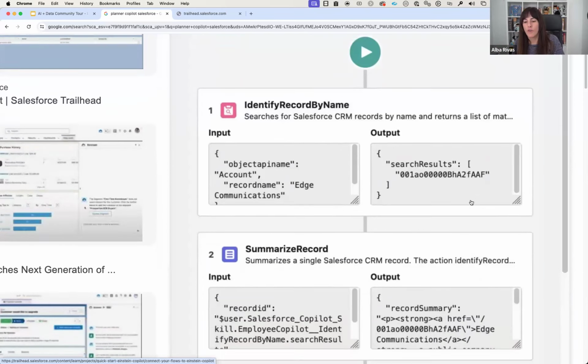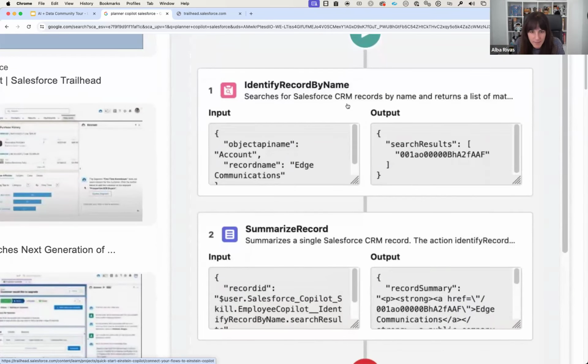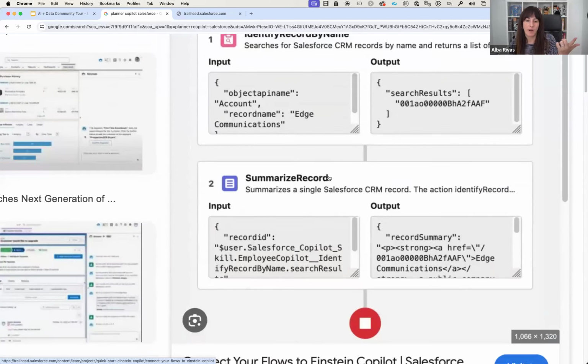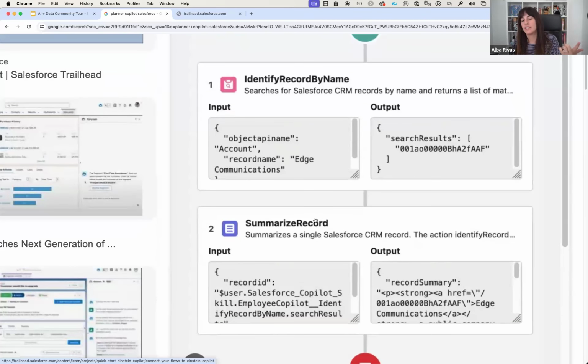For instance, here it seems it's first doing identify record by name, which is a standard action, and then it's summarizing the record. This is probably what Copilot is doing for something like summarize the record Sofia Rodriguez, okay?